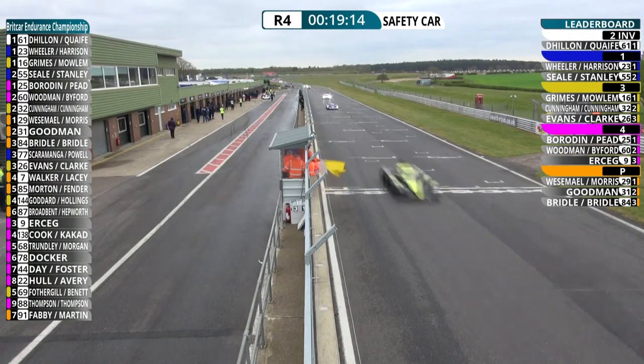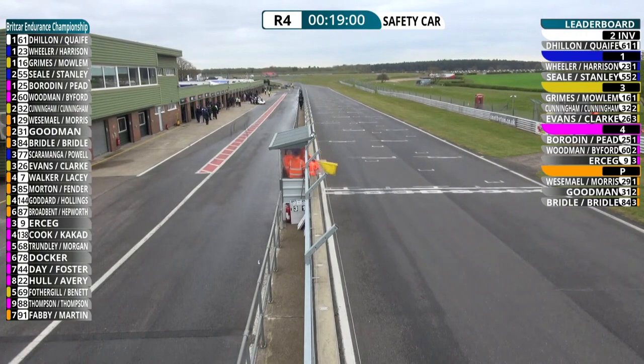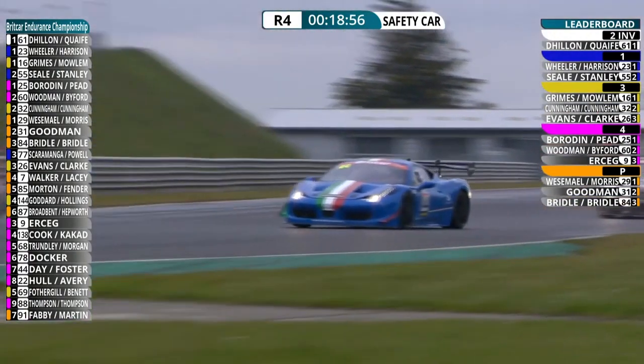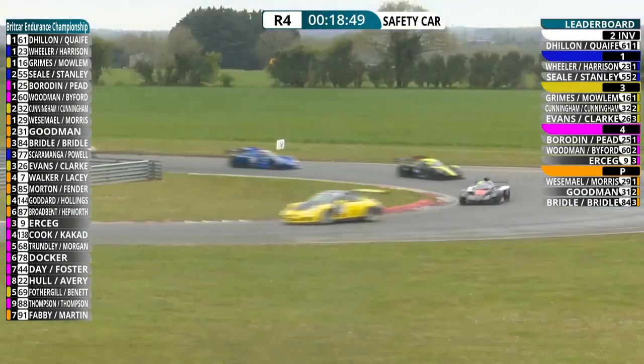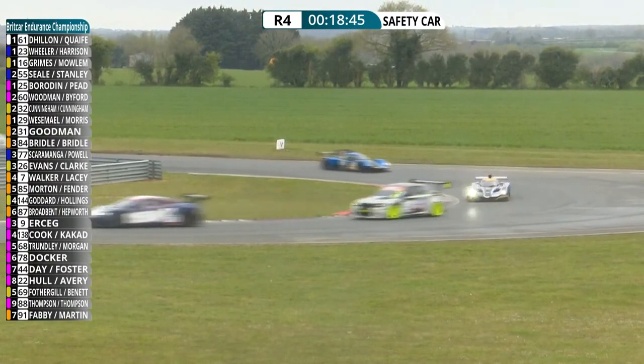A few of the star Pragas having hit problems. Abby Eaton retiring, likewise Richard Wells after an impact, and the Jack Fabi Charlie Martin car was caught up in the incident in the pit lane. Well, hopefully we will be getting back underway shortly now. The order has been established. And there is Chris Goddard. Now, where's he slotted back in? After taking over from Charlie Hollings. Did staying out late work? Well, no, it didn't because of the safety car. They've dropped down to 15th place.